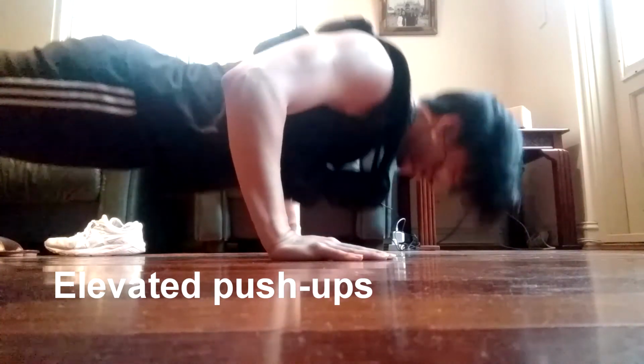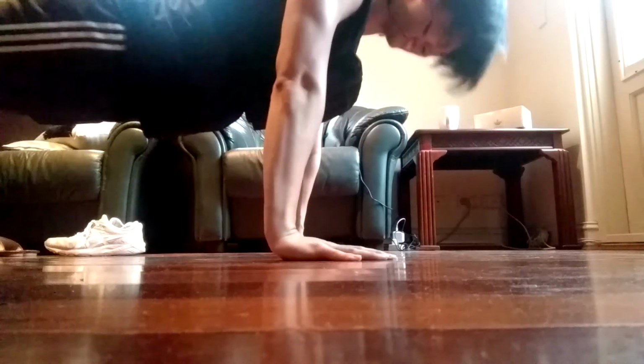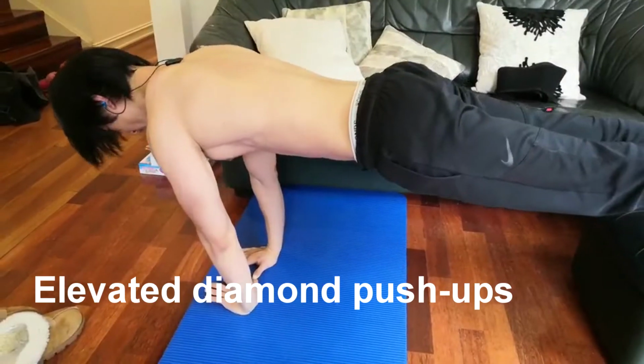My last exercise actually varies each session depending on what I'm feeling like training. If I feel like I haven't worked my upper chest or triceps enough, I'll rep out some elevated push-ups, diamond push-ups, or even the combination of both until failure.